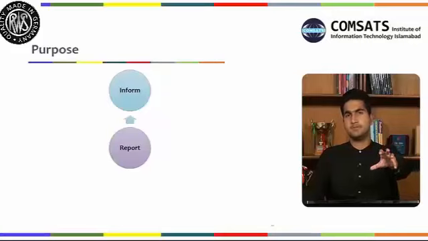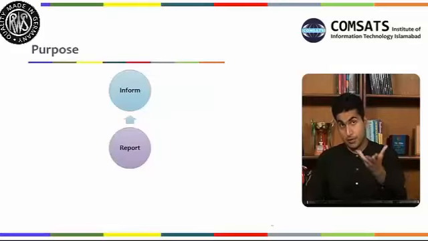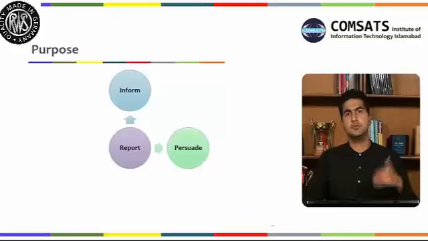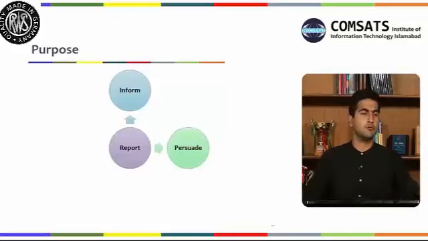You are given a task, you have been given a problem. After careful analysis and finding some results, you have to provide a detailed discussion based on those analyses. So, in other words, you are becoming a source of information. Once that information has been provided, it will lead towards the element of persuasion.